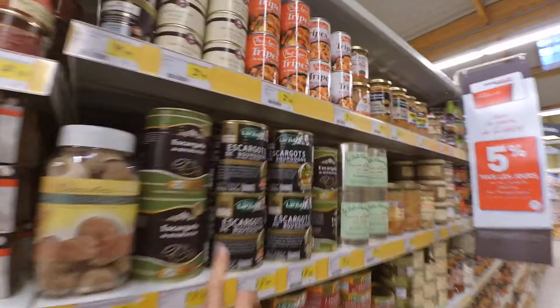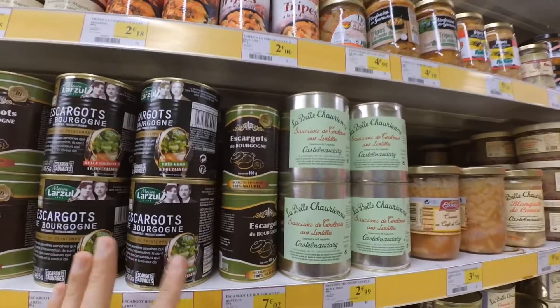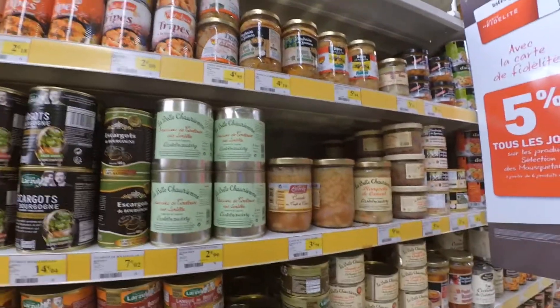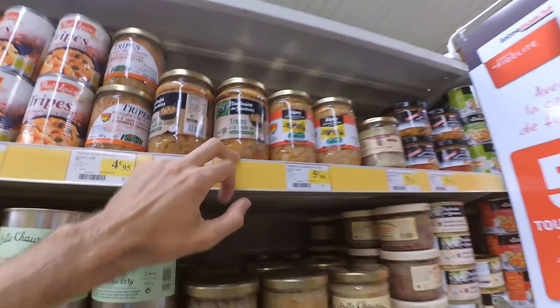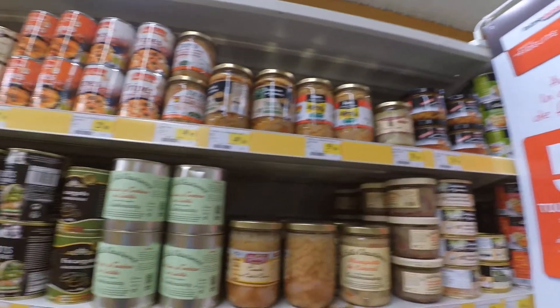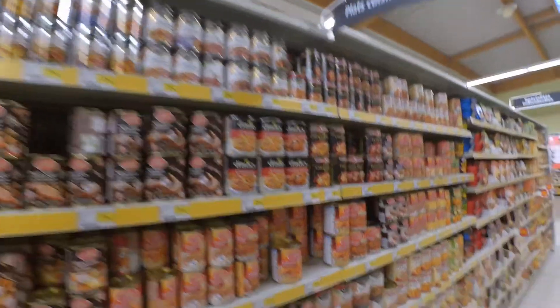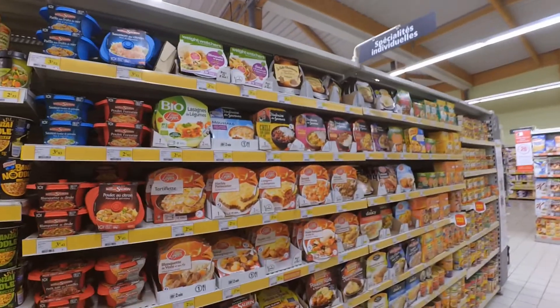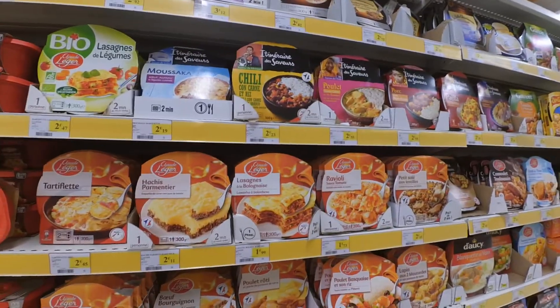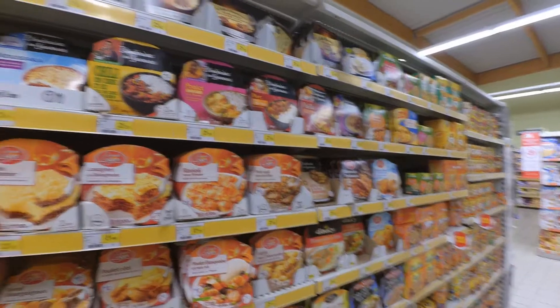Look here — this is the snails. Usually this kind of prepared food is not that good, but these are old brands and I think this is kind of local — you don't find this in other supermarkets; you find this because we are in the countryside. We have the tripe — the inside of the pig. This is from the duck. And all the prepared French dishes.